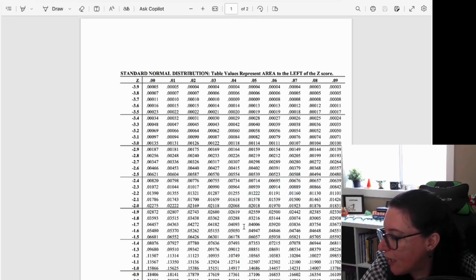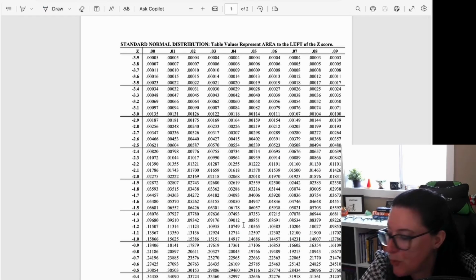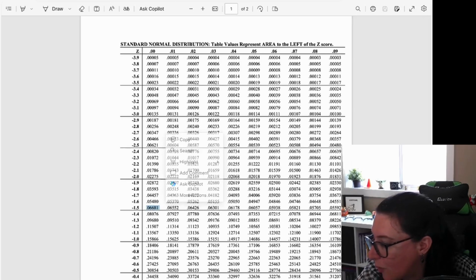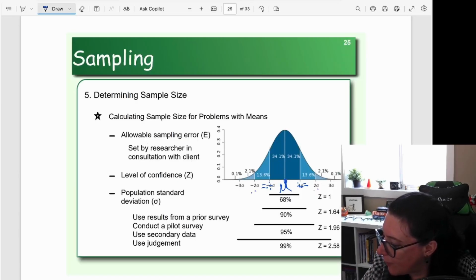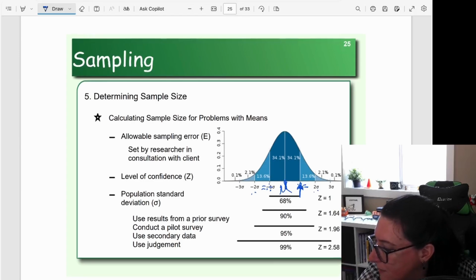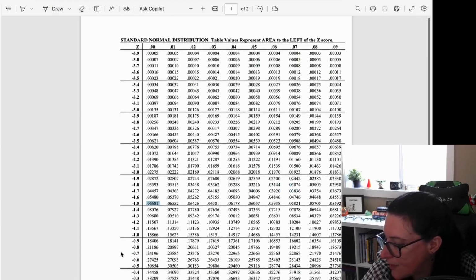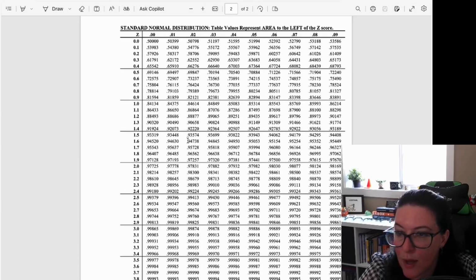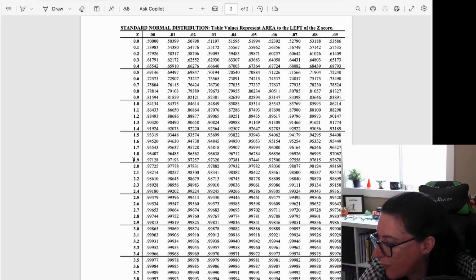If we were to look on a standard normal distribution table, this number in here is the percentage. This is the area to the left of the Z score. So on our image here, if we were looking for this number, it would tell us everything to the left. Let's go look at 1.96 on the Z. This is everything to the left of the Z score. So be careful what kind of Z score table you're using. They sometimes report them differently.